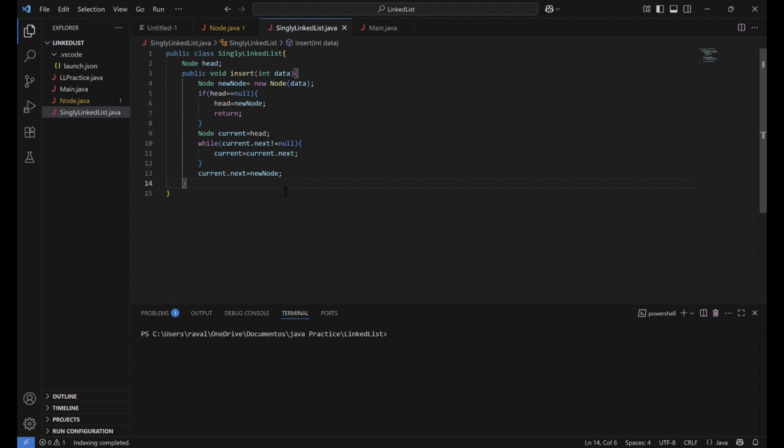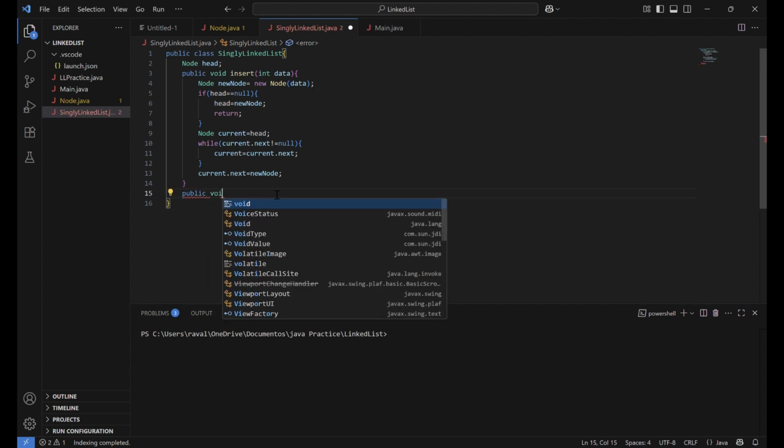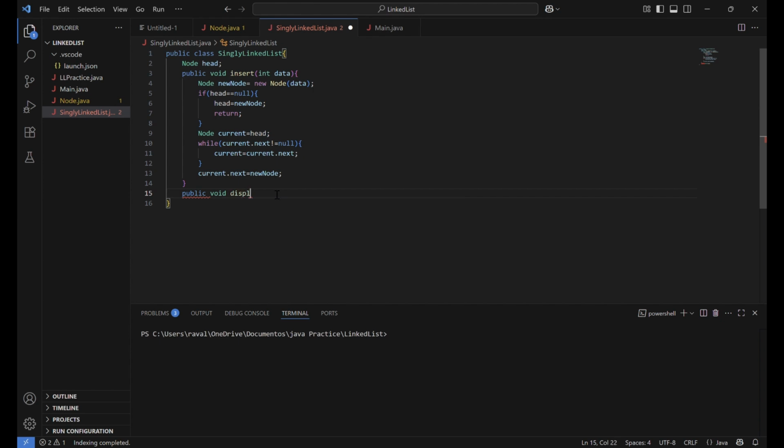So let's define one more method to display this. Public void display. We will not pass any data to display, because we are just displaying whatever data is already in the linked list. We are not going to pass anything to it. So we just have to check the condition.